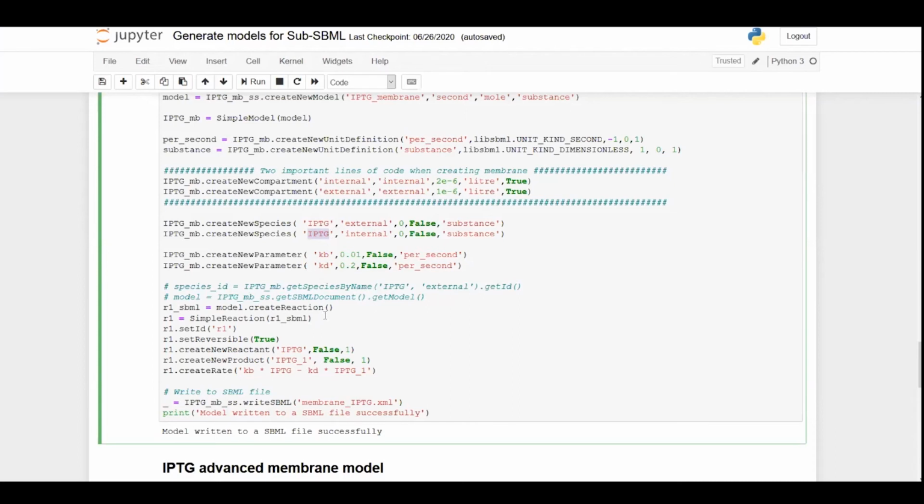So that's something that the users do not have to know. But for this case, since we want to create reactions between these two species, we create for this particular identifier IPTG_1. That's our product, and it's a reversible reaction, and then we create the rate for this. And finally, write it to an SBML file that we then import when creating the system.